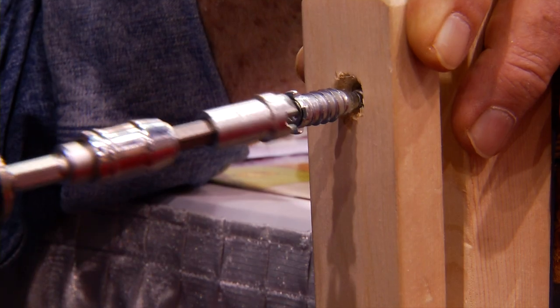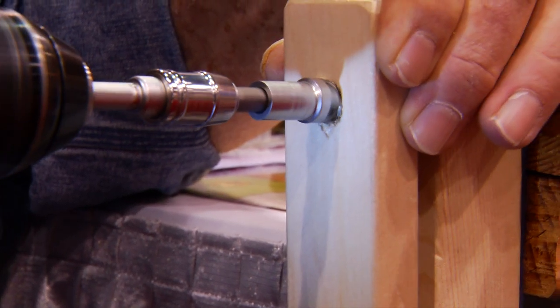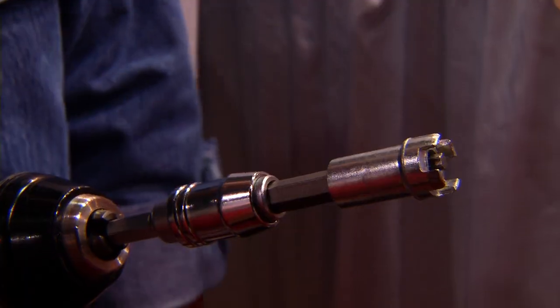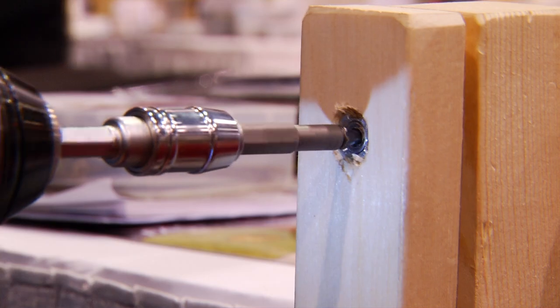The outer part is driven into a door jamb using a crown bit. Once the fastener is flush, the crown bit is removed, exposing a star bit. The inner screw is now adjusted in and out until the jamb is plumb.